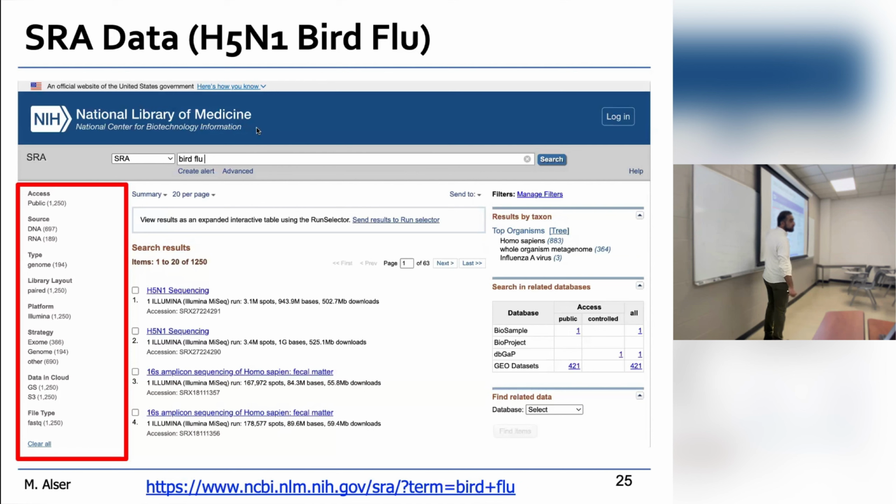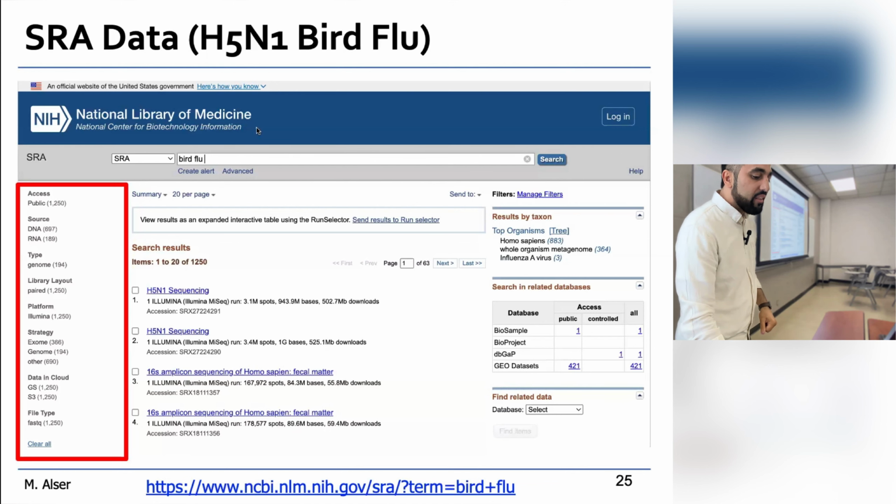Is it Illumina? Here, we only have Illumina because this is a very recent virus, and the cheapest way to do sequencing is Illumina. That's why you'll see only Illumina here. But as time progresses, you'll start seeing some other platforms. You also choose the file format, which is FASTQ, because we are looking in SRA, and in SRA, we expect only sequencing reads. And that is the format to represent those data.